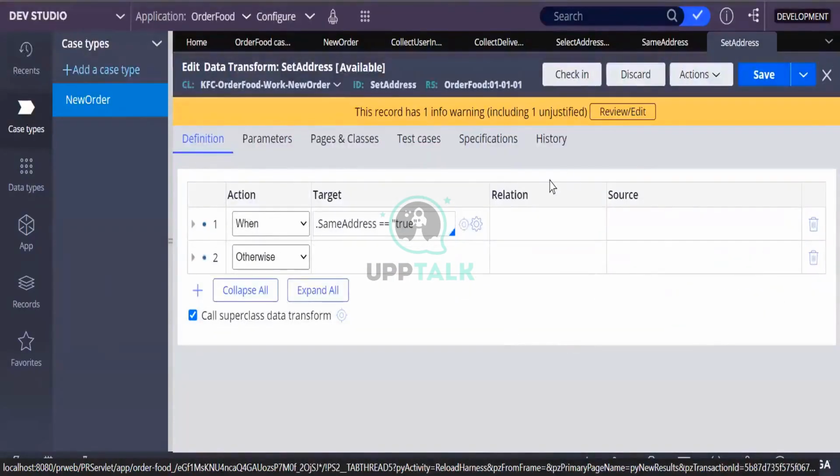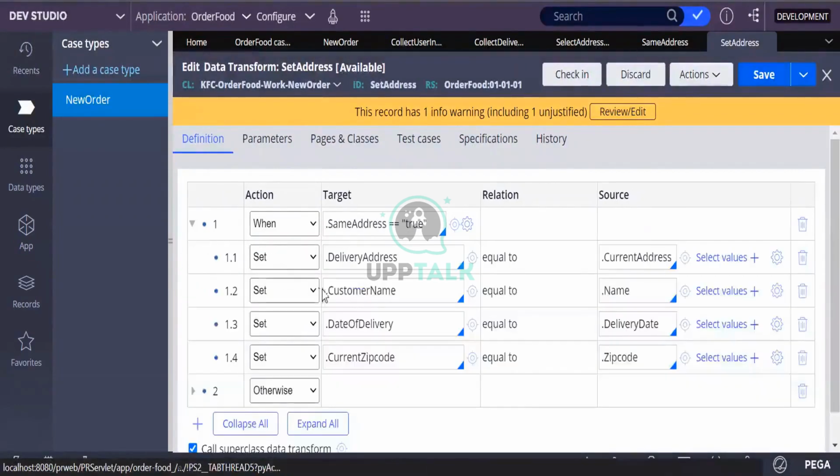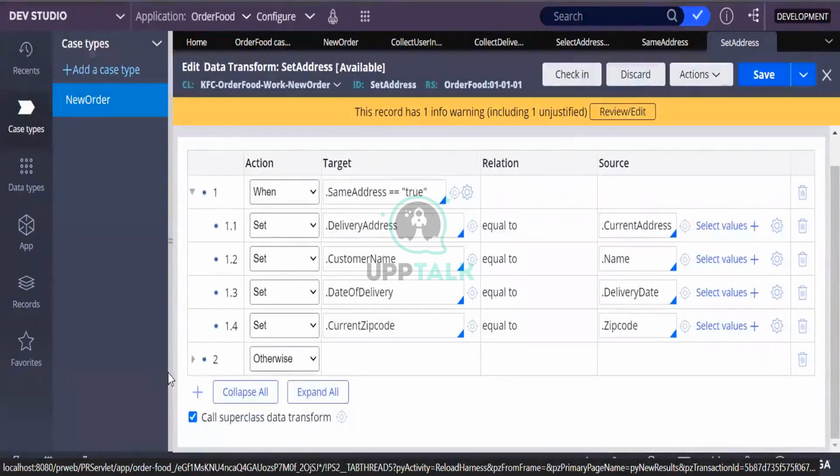Now you just go here logically. When that is true, expand. When you are checking the checkbox, expand number 1. See, whenever that is true, the system will perform this set of actions. And otherwise, instead of true, whatever it is, it will perform null.